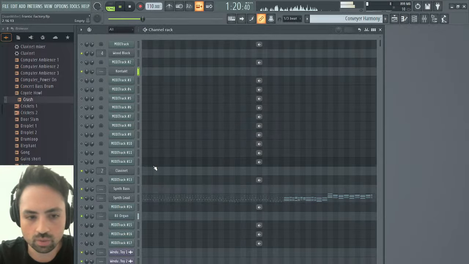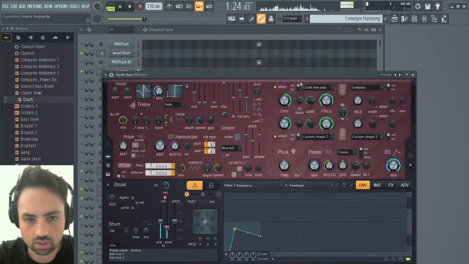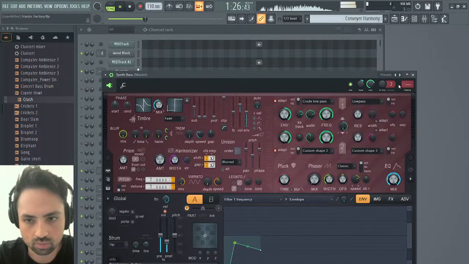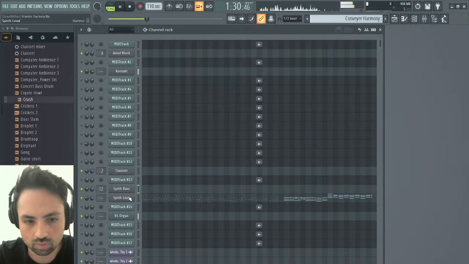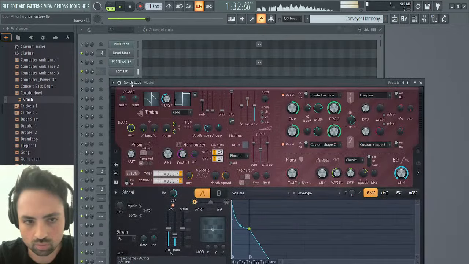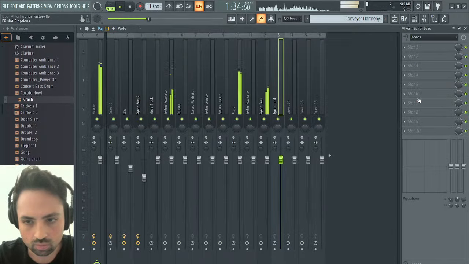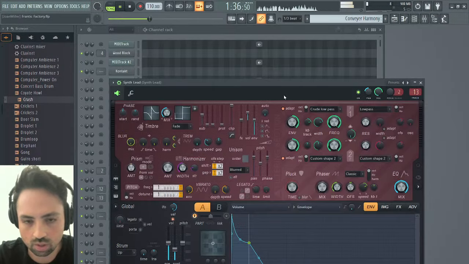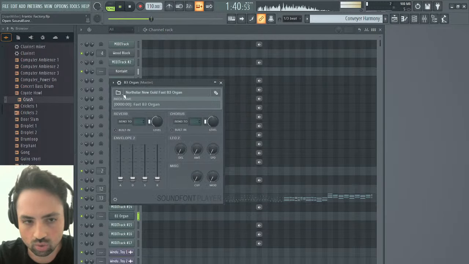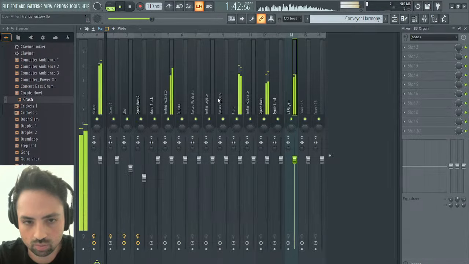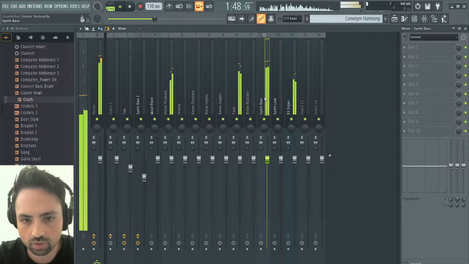Okay, then we need a place for the organ. Actually, all of these we need a place. Synth lead. And the organ. Wait a second, there's probably some stuff here, actually.